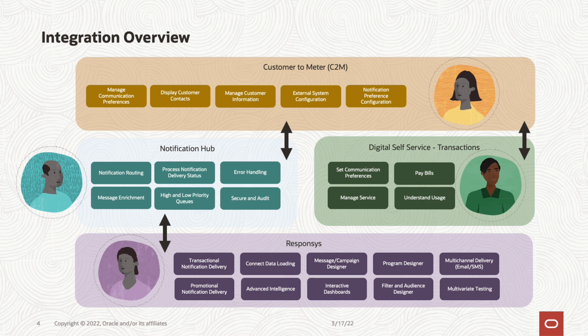This new solution for outbound notifications includes integrations across the UGBU and CX product suite. Your customer portal is where your customers can enroll in alerts and manage their preferences. A middleware layer or notification hub in blue manages multiple flows, including customer data synchronization. The CSR agents in yellow have the same information regarding the customer's preferences, plus insight into what communications have been sent to the customer and the delivery status, such as delivered, delayed, or failed. And Responses in purple is a complete marketing automation platform with clicks not code, campaign designing, transactional versus promotional messages, interactive dashboards, and multivariate testing capabilities.